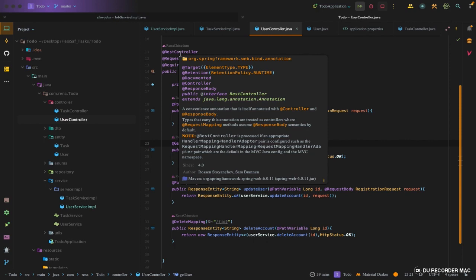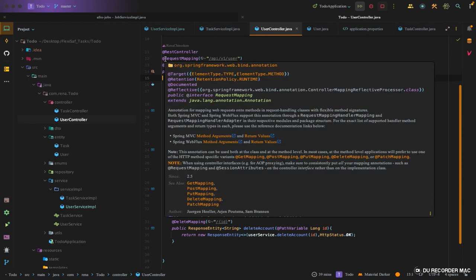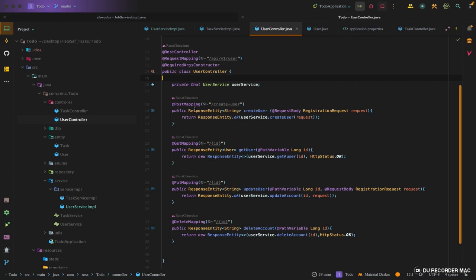In this case, the controller is an intermediary between the user's request and the business logic or the data we have in the database. This RequestMapping here is used to tie the request coming from the user to different services in the service layer.